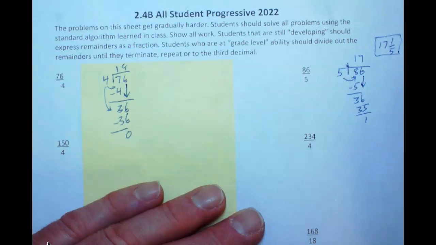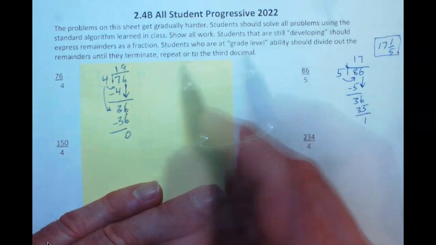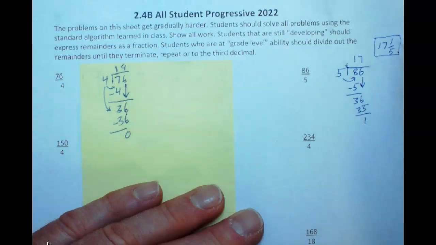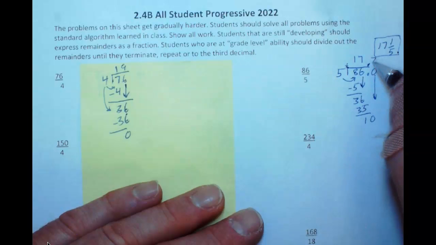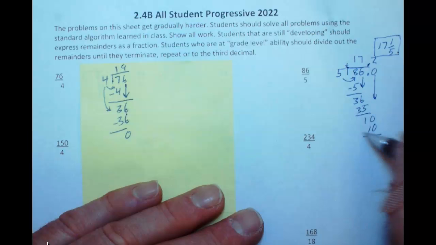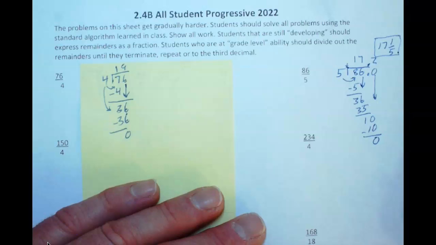If you are a proficient student, then I would like you to divide this out. Let's just keep going. I'm going to put a decimal here and a decimal here. You can bring this 0 down. And now we have 10. How many times does 5 go into 10? Well it goes in there 2 times. 2 times 5 is 10. And we can subtract that and we have zeroed out. So we have the answer of 17.2. If you think about it, 17.2 is the same thing as 17 and 1/5.